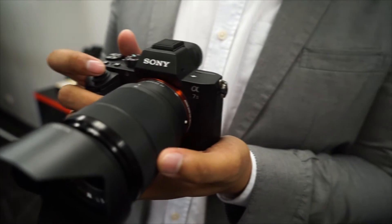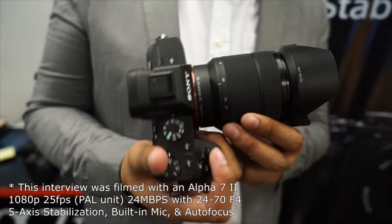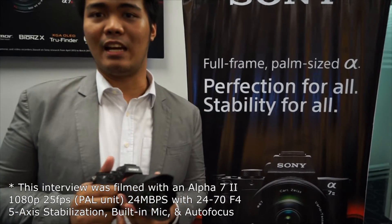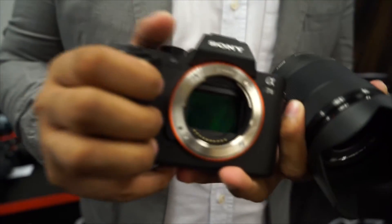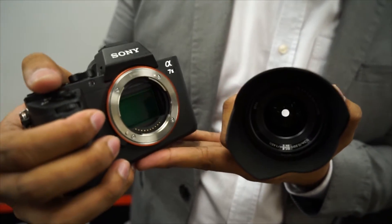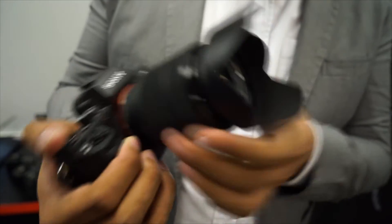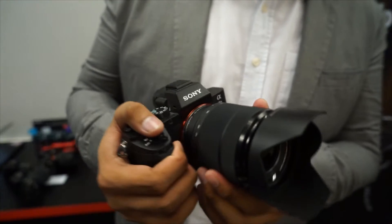First, tell me about the A7 series — what are they? The A7 series are mirrorless full-frame cameras from Sony. Full-frame means a bigger sensor than your regular camera — the biggest of typical sensors. Currently the biggest for all sensors. Comparing to an APS-C sensor, this is a big sensor. APS-C sensors are what you typically get out of mid-range cameras, so this is a full-frame sensor in a small box — the highest-end kind of sensor you can get, for the consumer line.